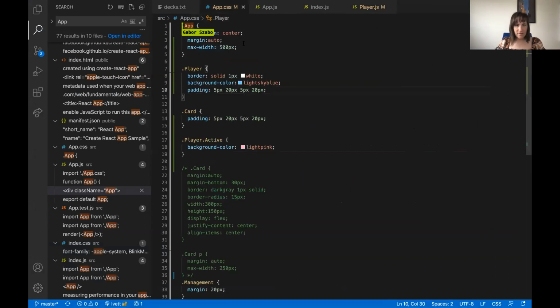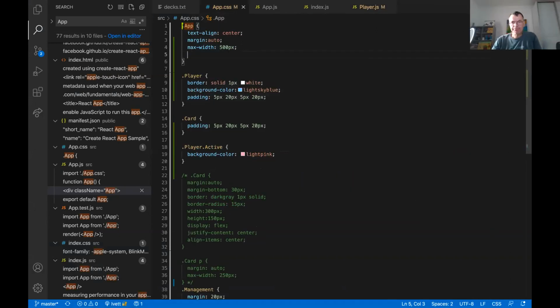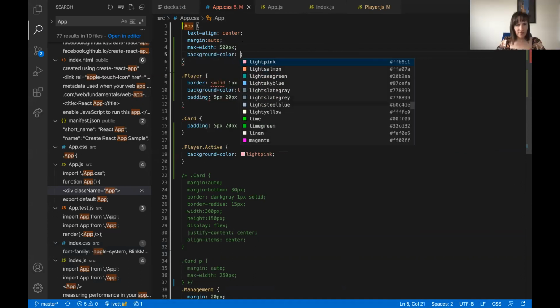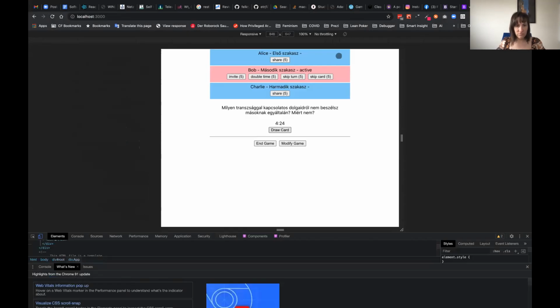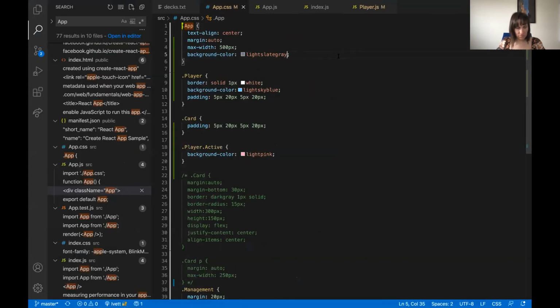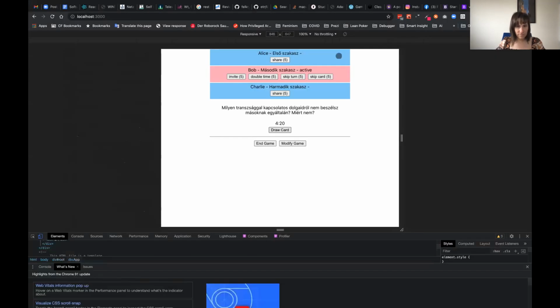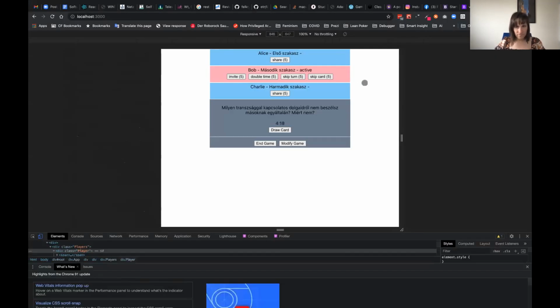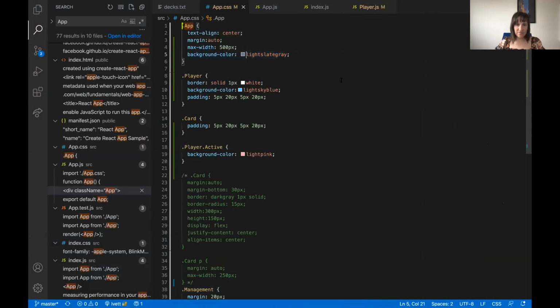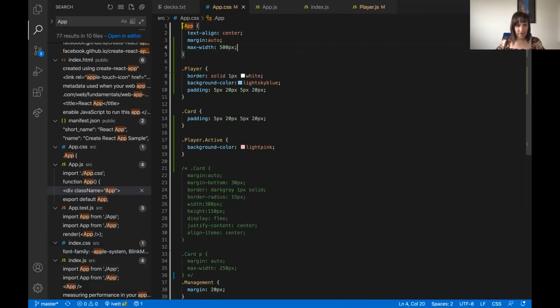In the app, I'm going to use a background color, and it's going to be, okay, light slate gray, sounds good. Didn't work though. Okay, so that's not where I want this. I actually want this on the body, I realize.